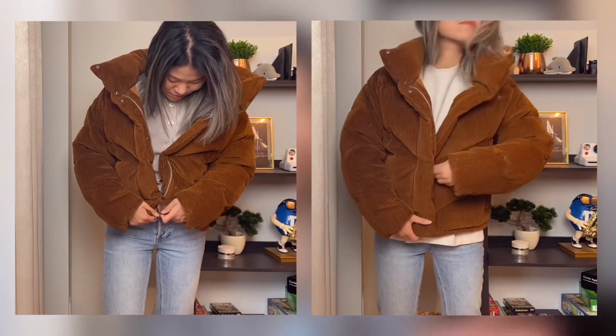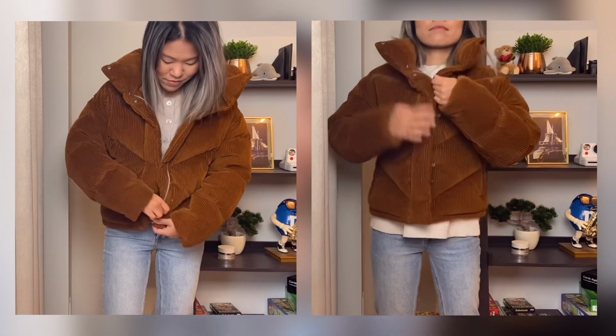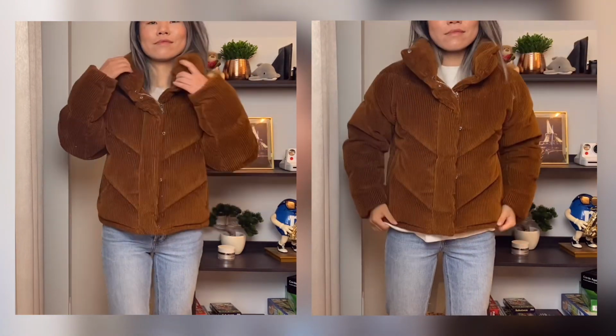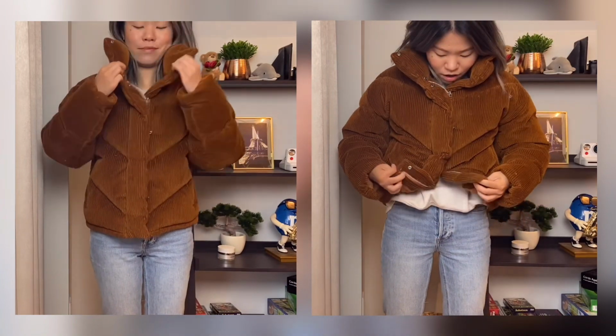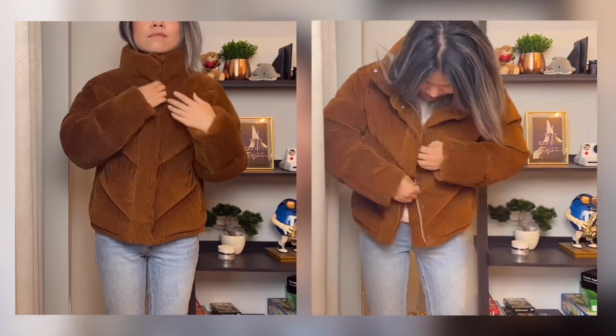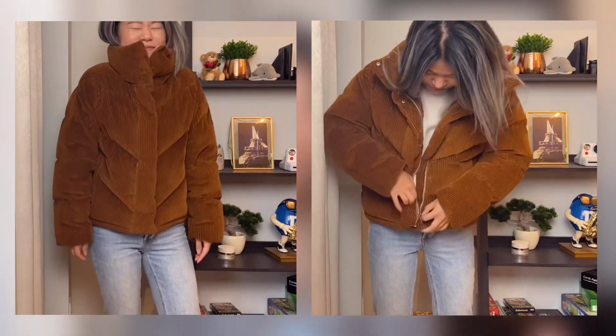And I remember when I got this, I was so in love with this jacket. I was wearing it every day, and one day when I met up with a friend, she said I look like a bear when wearing this, and ever since she made that comment, I kind of low-key liked it a tiny bit less. But nonetheless, I still really love it.